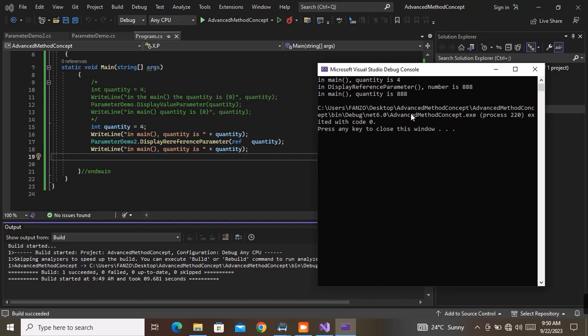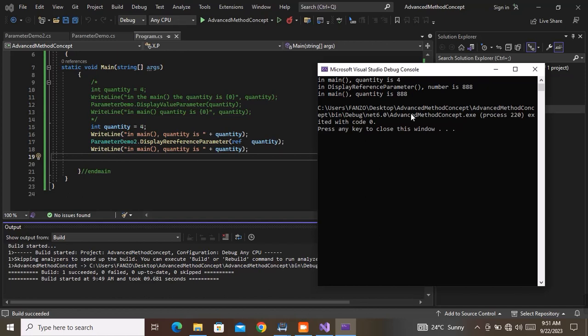In the header of the display reference parameter method, it makes no difference whether you use the same name as the main method's passed variable quantity or some other name, such as maybe a number. In either case, the passed and the received variables occupy the same memory location.